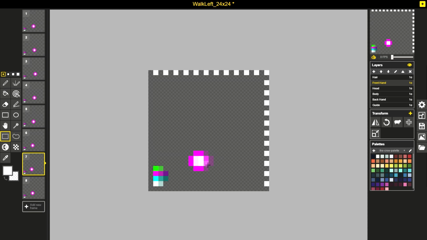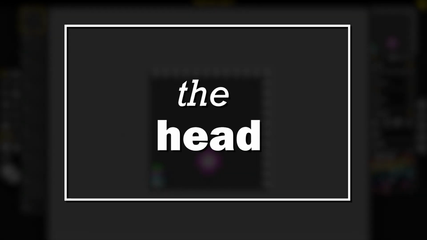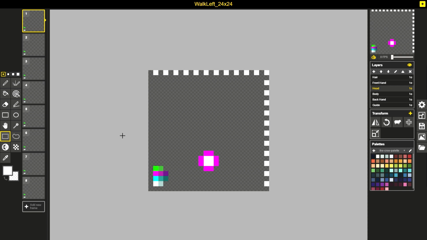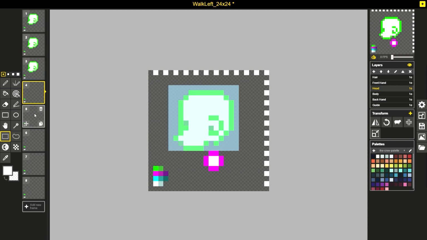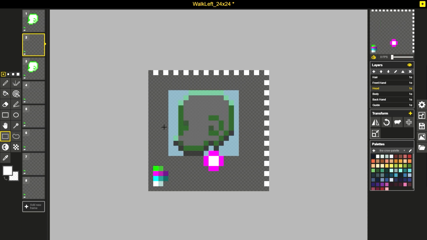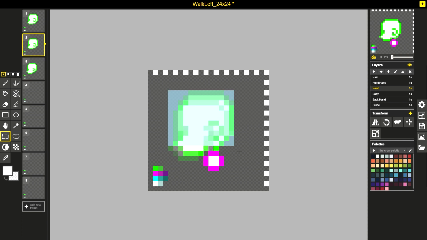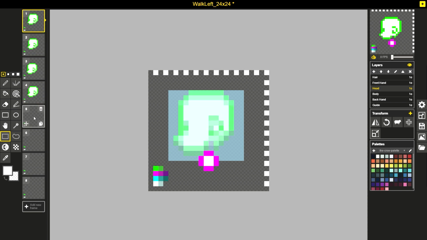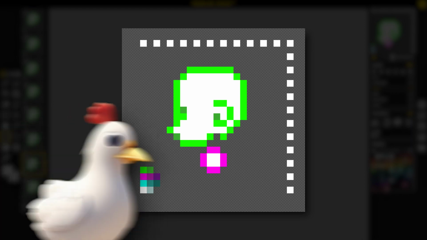And just like that, the first part of the animation is ready. Let's continue with the head. I just copy it in and drag it into place. The highest point will be where the hand is right underneath the head. The lowest where the hand is the farthest away from the body. At this point, I will also move the head 1 pixel to the front to create a happy little chick walk.